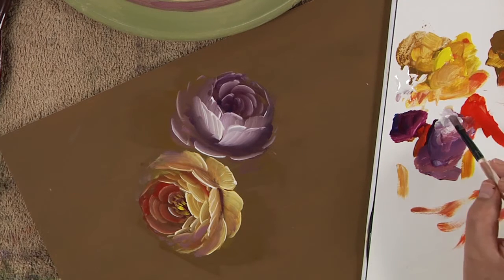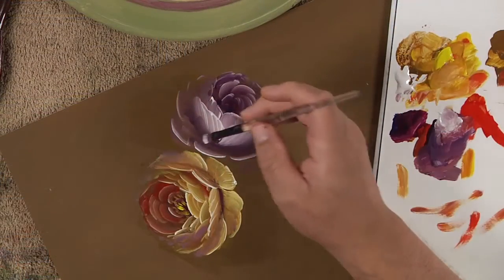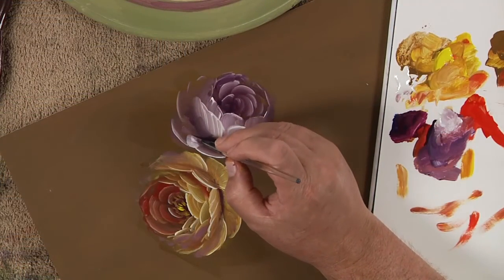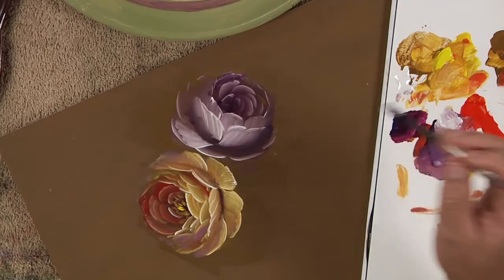There. Let's take some of this light, just tap, tap. See, I'm not stroking, I'm tapping. Stroking will blend too much and make just one color. You don't want to do that. With this soft little fusion, you do not need the stroke blend. So we're just going to pull in like this, and pull in, and pull in, and pull in.